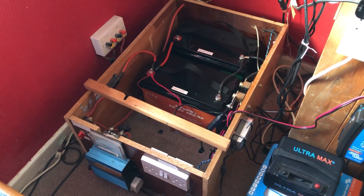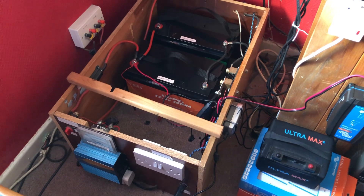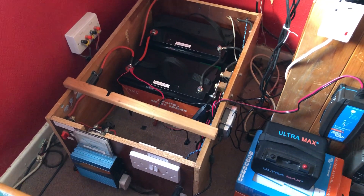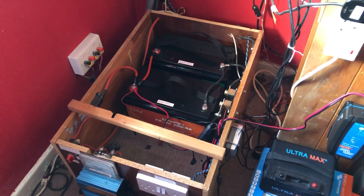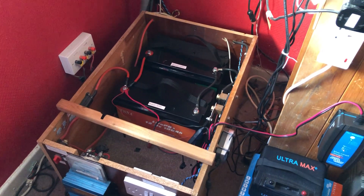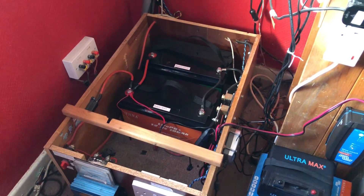These batteries are budget — they are cheap and suitable for low power usage. My 300 watt inverter draws 30 amps, and the maximum continuous discharge of these batteries is about 50 amps per battery. If you have a small inverter that you don't use all the time, these batteries are okay. Most of my usage is on the DC side using 12 volt and USB devices, so these are suitable for that — good for outbuildings, sheds, and caravans that don't draw huge amounts of current.